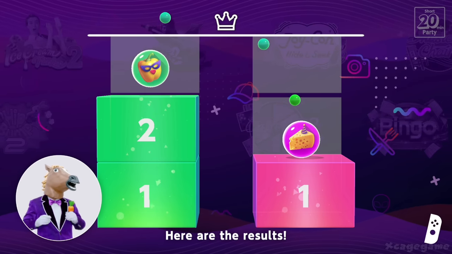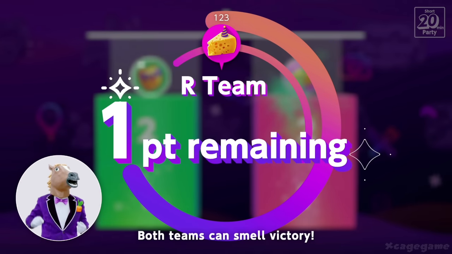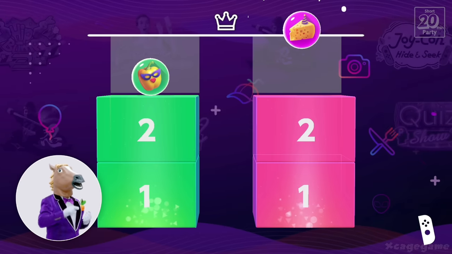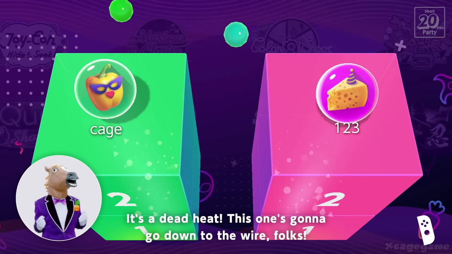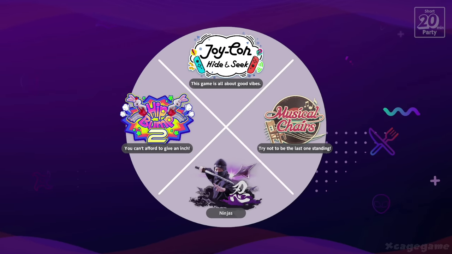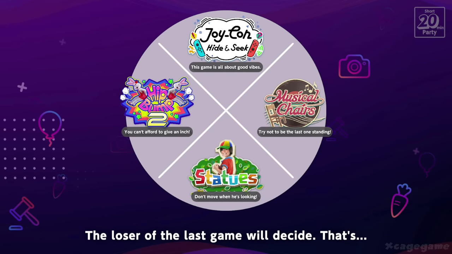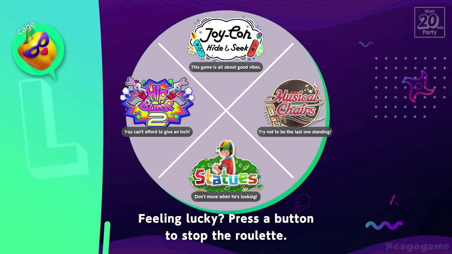Here are the results. The white team only needs one more point. Both teams can smell victory. It's a dead heat. This one's gonna go down to the wire, folks. On to the next game. The scores are tied, so the loser of the last game will decide. That's the left team. Feeling lucky?